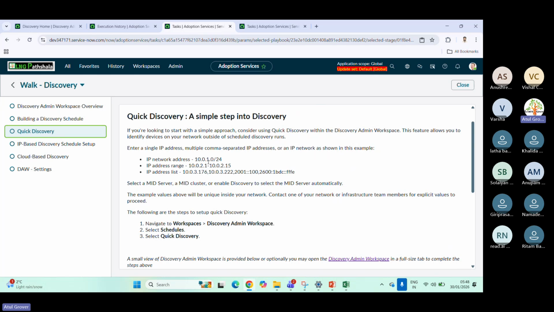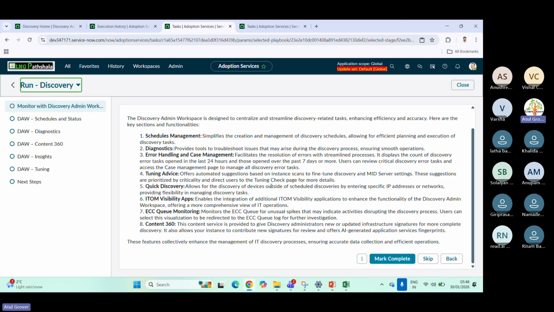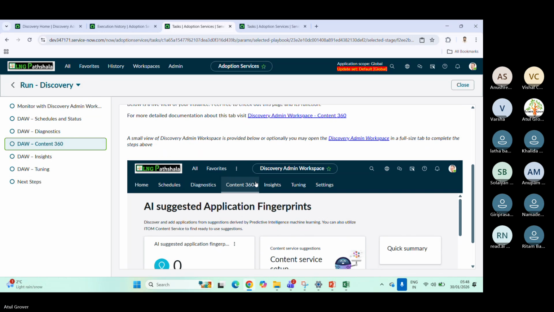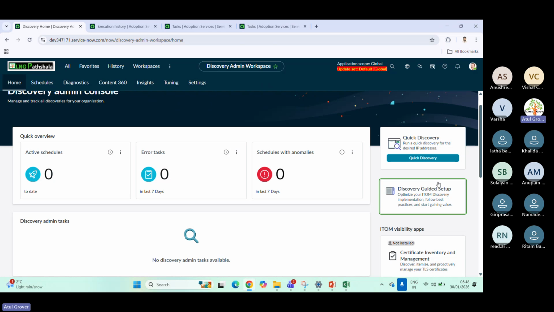We are not mature, so we need to do one by one. So these things you have to do, and finally you are going to run. You're mature enough now, and you are able to go and use the other options as well. Diagnostics inside, and these are nothing but only from the workspace. This one. So we can take help of the discovery setup.